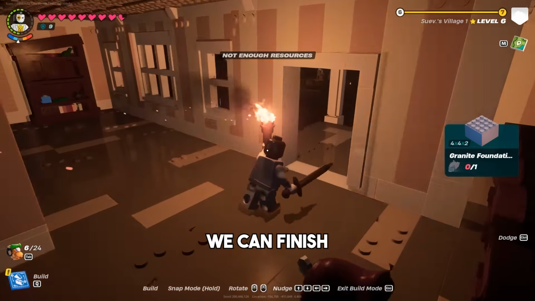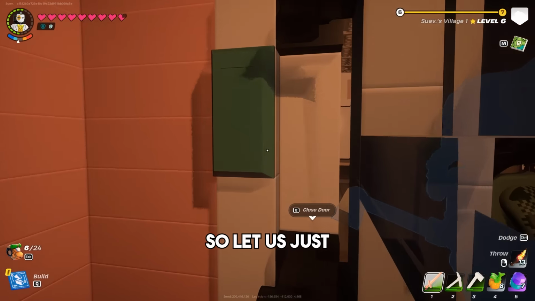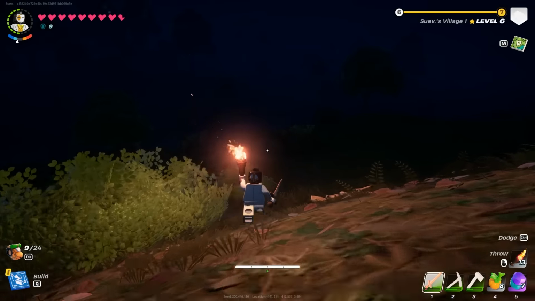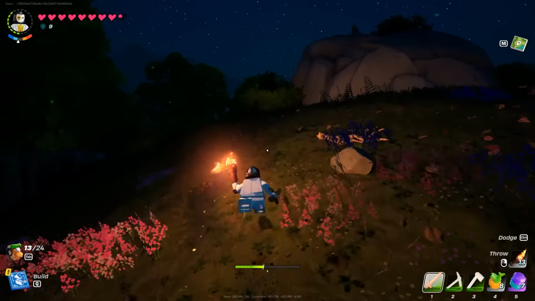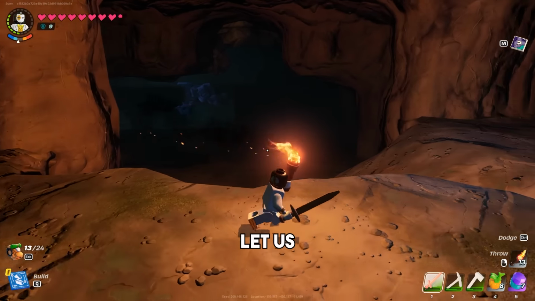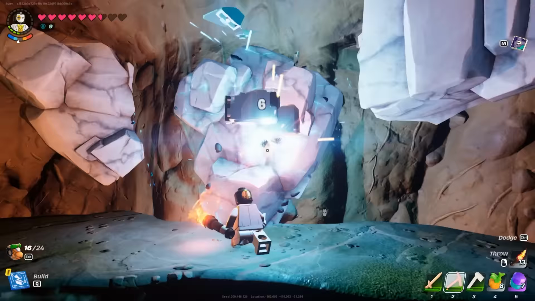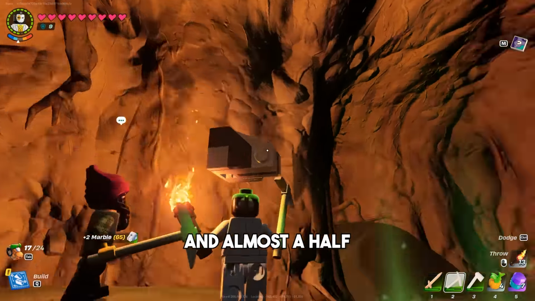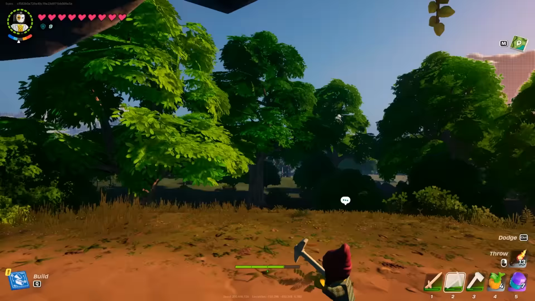get marble so that we can finish the crafting bench upgrade. So let us just go ahead and go into the cave that's near us. Okay, I've arrived in a cave. Let us get some of this marble real quick. Okay, I got about 2 and almost a half stacks of marble, which I think should be enough.